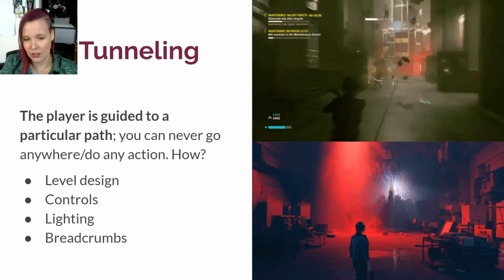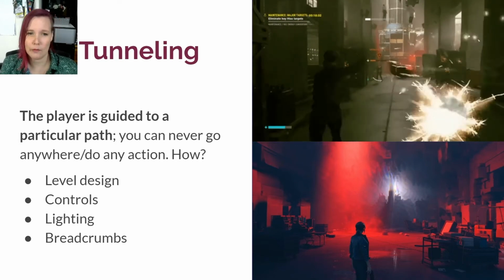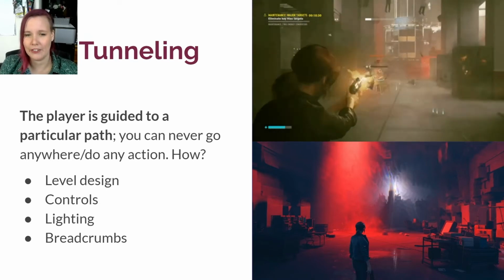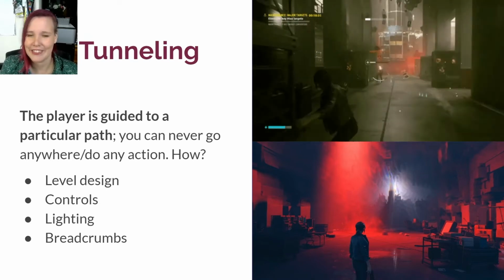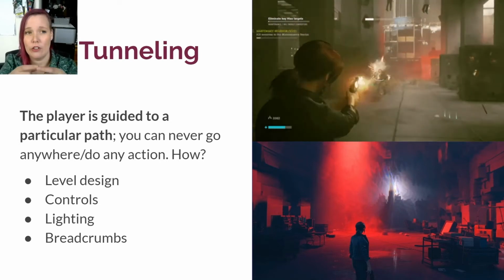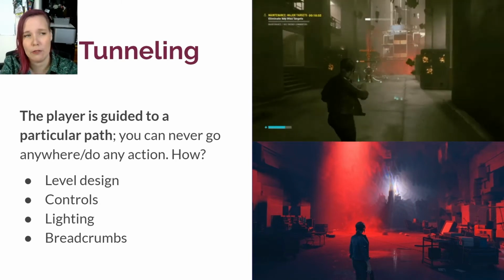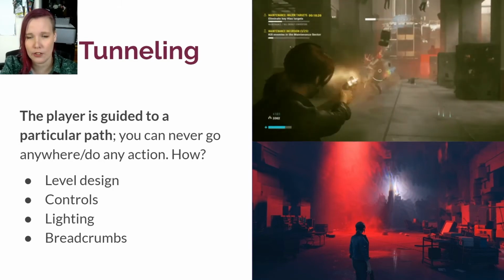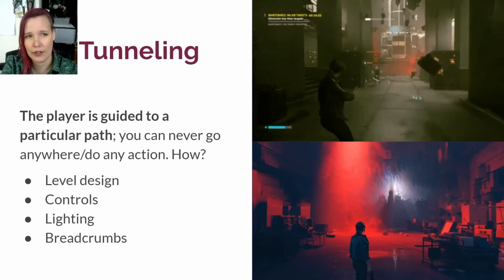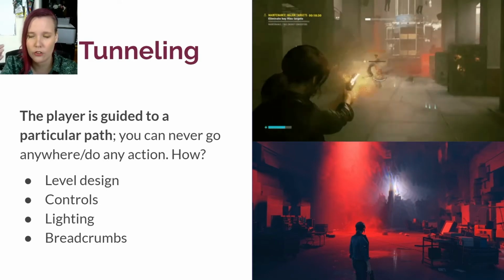What I mean by this is not only is there never a way to go everywhere, but usually there's a golden path or a critical path, or some of the ways that we describe it. There is somewhere that we want the player to go. We want them to go in order to some degree, right? So in Breath of the Wild, you are constrained to a very small plateau at the beginning of the game because there are a number of mechanics that are required for you to pick up before you can start exploring the rest of the world and going in any direction. Through the level design, they reduce you to that area. They also do it through breadcrumbs and through other aspects of level design.